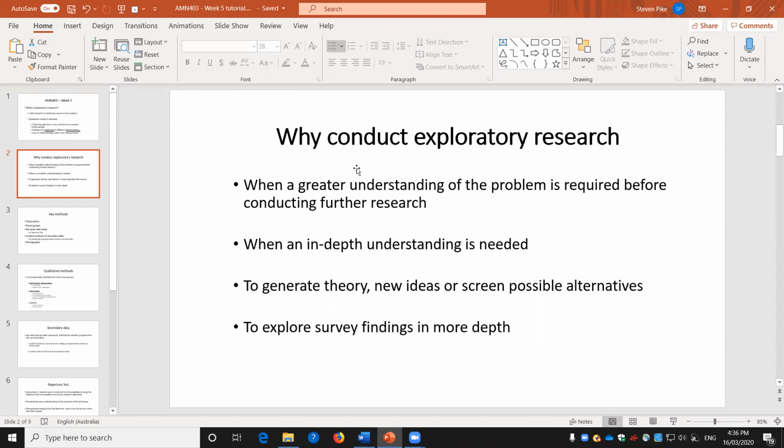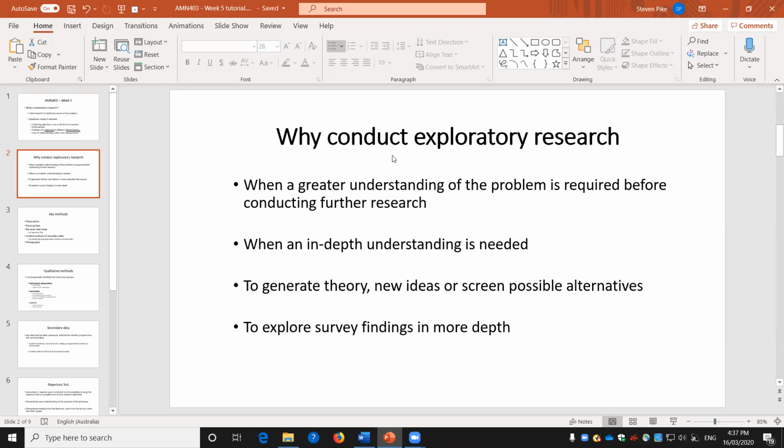It's possible to screen alternatives through focus groups if we've got a range of different TV commercials or brand packaging ideas that we want to get some feedback on. A qualitative stage is very practical for that. Or we can sometimes use qualitative research after conducting a large-scale questionnaire because it enables us to bring in a group of people, say in a focus group setting, and discuss with them some of the findings from our questionnaire that we might not have expected initially.